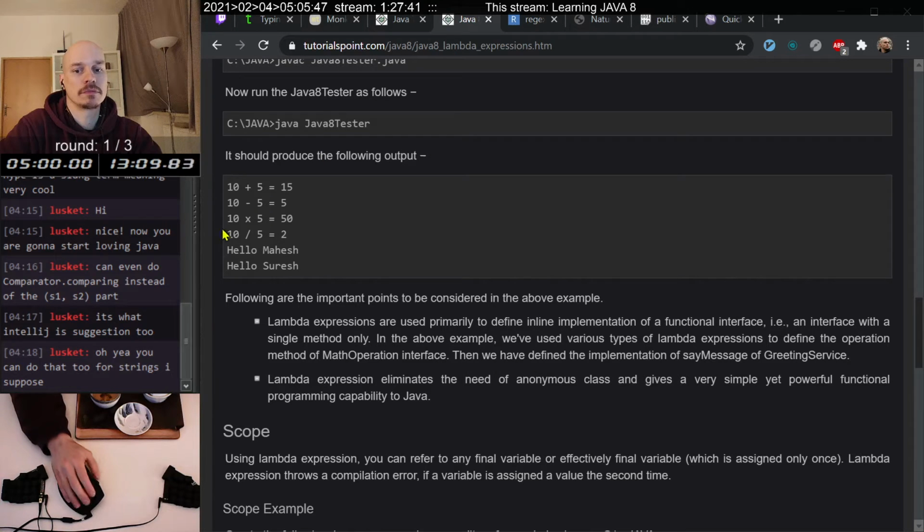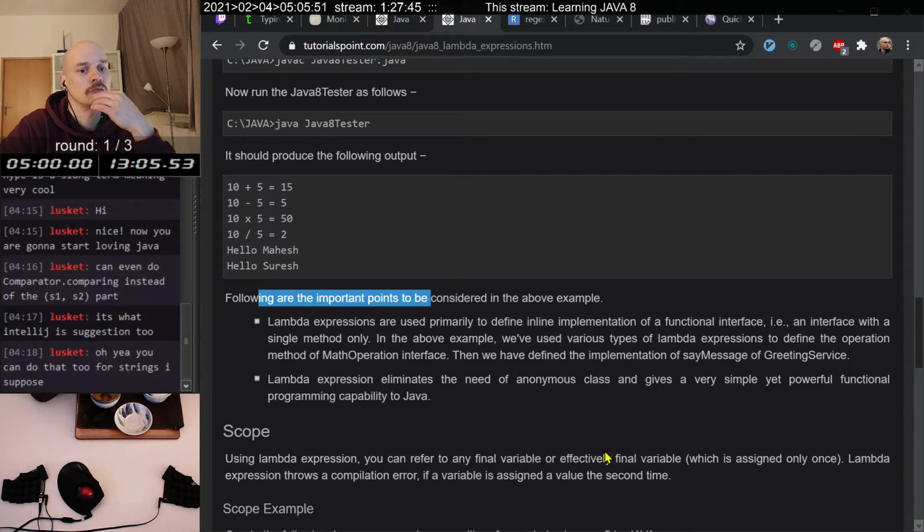Important points. Define inline implementation of a functional interface.